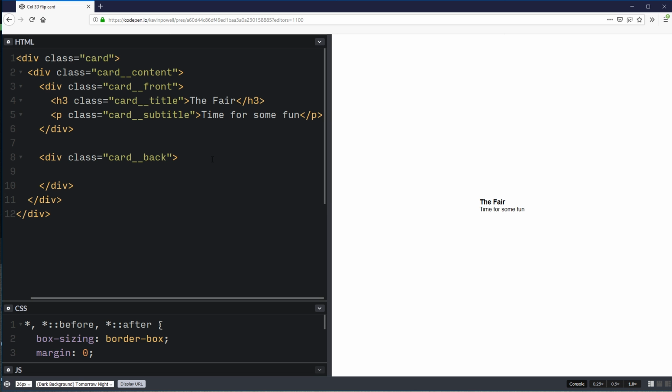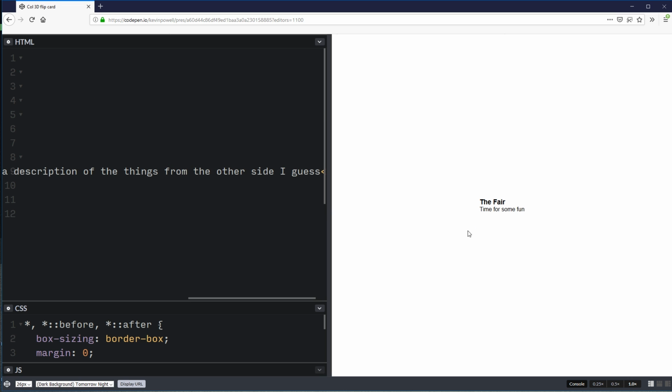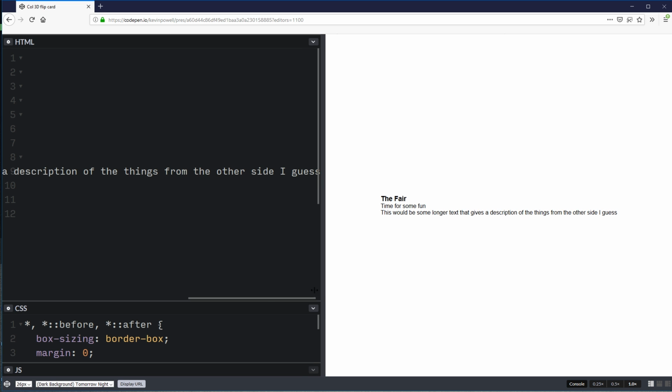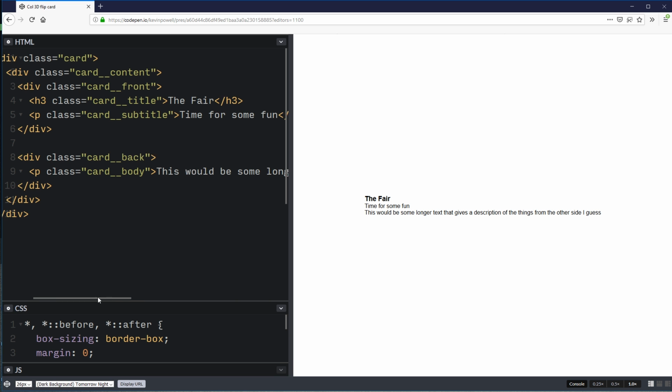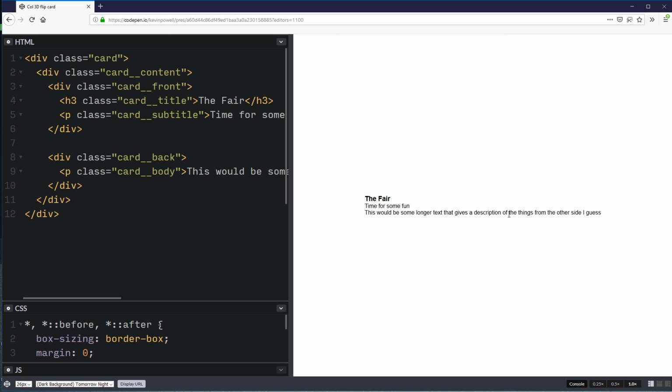And then in here, I'm just going to put a paragraph. We'll give this a class too. Class equals card body. So this is like the main text of my card. I don't really know what I'd do here, so I'm just going to go off screen. I have a really simple thing, just something we'll be pasting in there. This would be some longer text that gives a description of things that would go inside it, I guess. I'm not sure what I want to be putting in there, but I just want something that's a medium length text that could be in there.